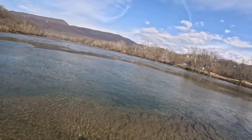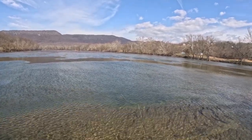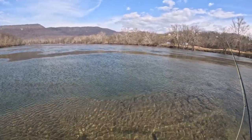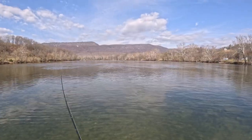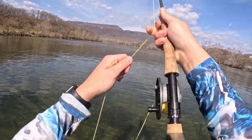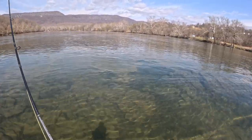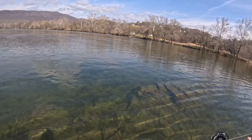I'm stuck. Oh, that wind is killing me. That's a snag again. My second snag. I hope I don't spook any fish. Ooh, I got it. This spot looks a lot better anyways.